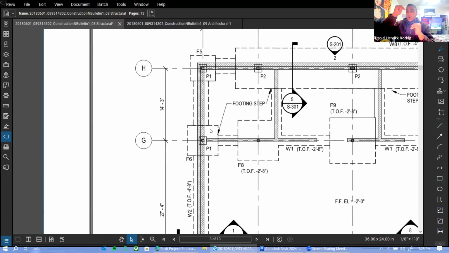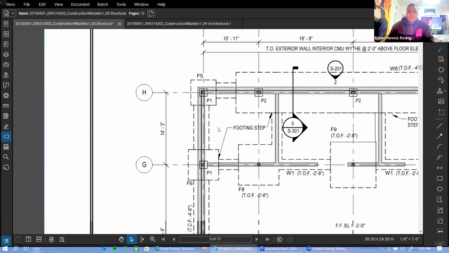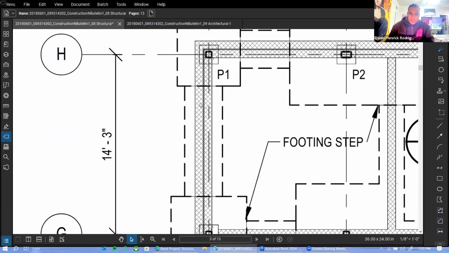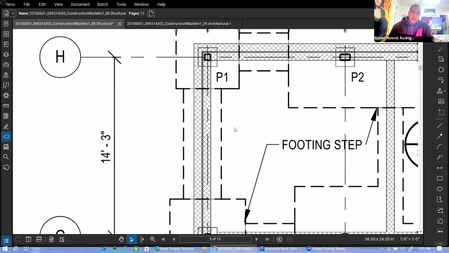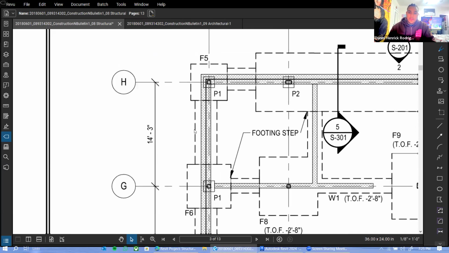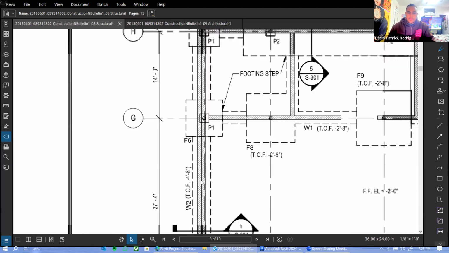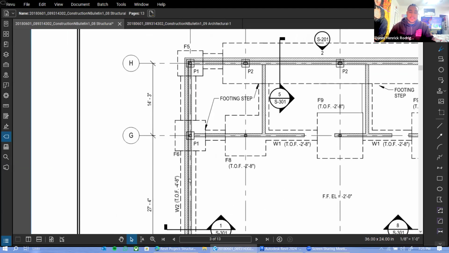The walls sit on the footers. In case you are a little bit confused, the walls are in the middle here. They have all this hashing on them, and the dashed lines are the foundations below them. So this wall right here is at -4.8 because, like I said, they sit above the foundation.